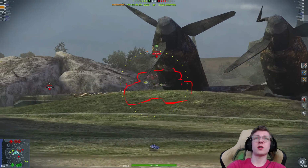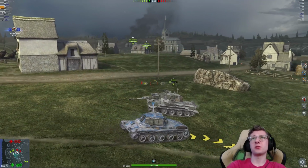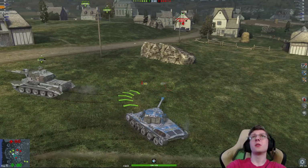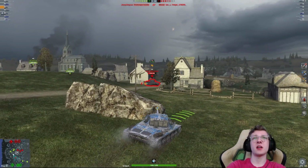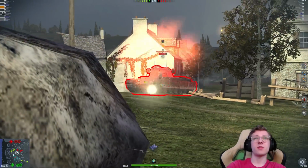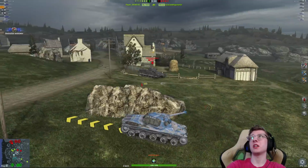And let's see, the Skoda shot at my teammate. I'm going to aim it on his lower plate. You can see that quick aiming time, and there you go. 316 shot a Rooney. We can see the Charlemagne off to the side of our poor teammate there. And he does get the shell out, but that's fine. We're just going to get a shell of our own into the Charlemagne and reload.